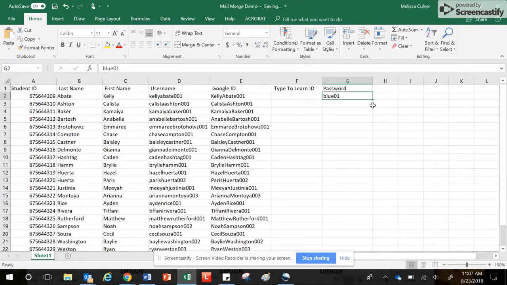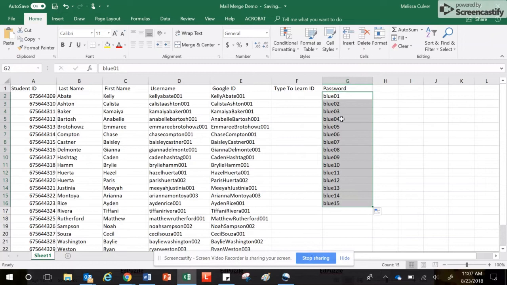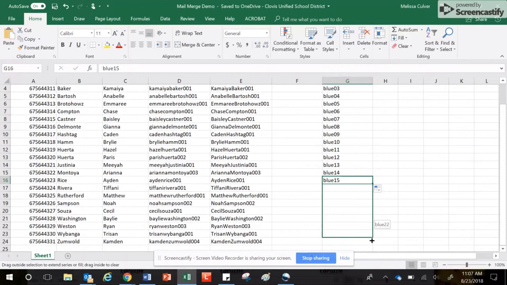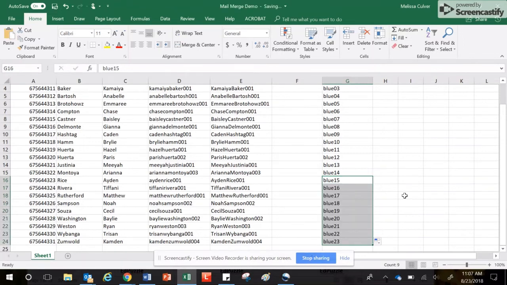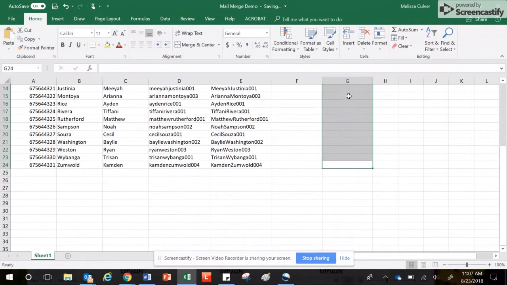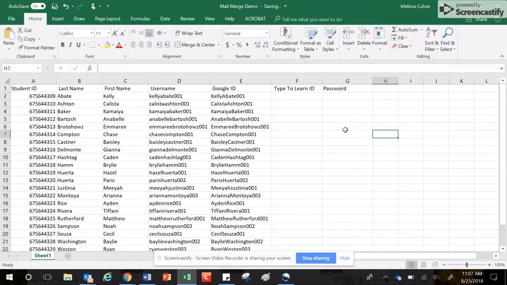I'm going to click on this lower box so that my white plus symbol turns into a black plus symbol. I'm going to click down. I'm going to leave my index finger down. I'm going to slide all the way down, and you'll notice how that white box right there is telling me that that information is going to repopulate and adjust. So it adds 1 to the previous number. So I can continue this process all the way down. That's one way to very quickly create passwords. If you want passwords that are a little bit more specific, Microsoft Excel is intuitive and can apply code for you that will save time.